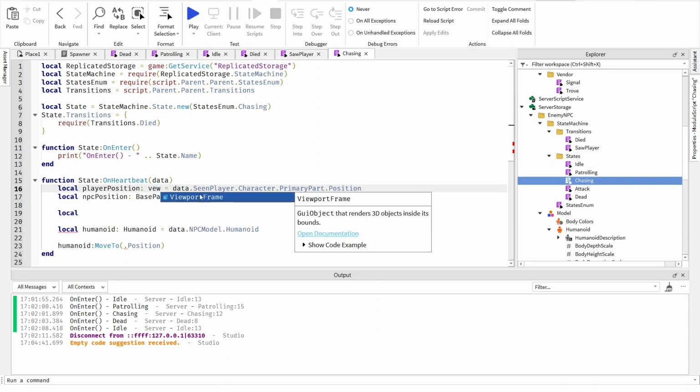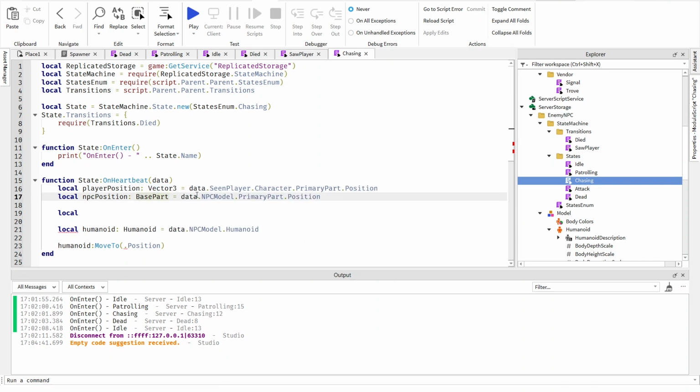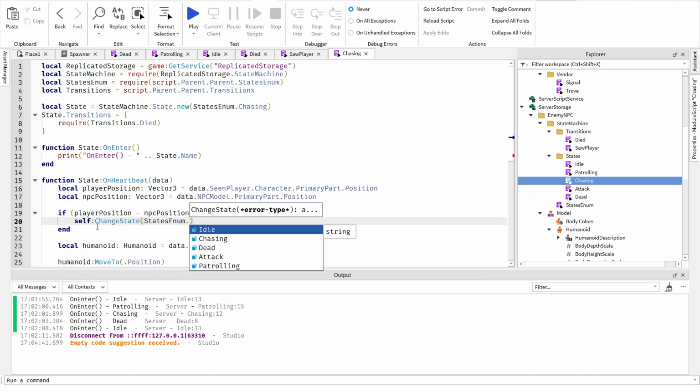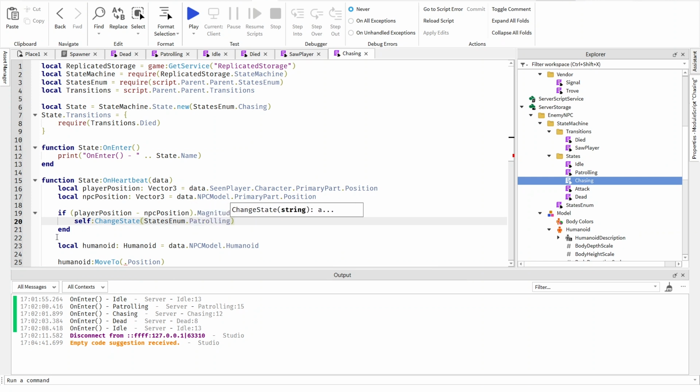This is a vector 3, this is a vector 3, and you can say something like if player position minus npc position dot magnitude is greater than, let's say, 13, then we give up. We say self change states enum, and we go back to idle. Or even better, we can go back to patrolling, so it will start moving right away.